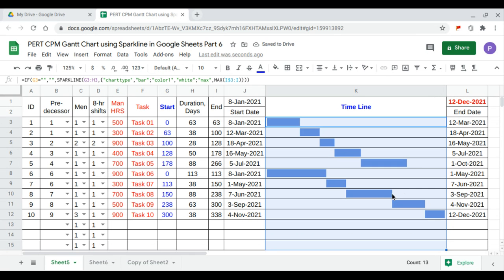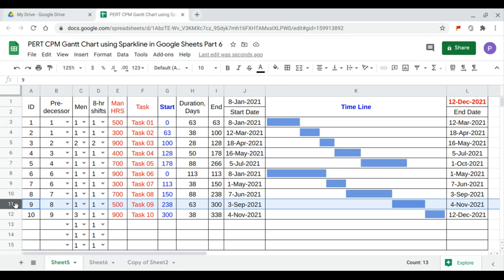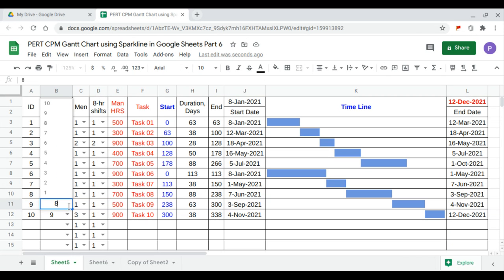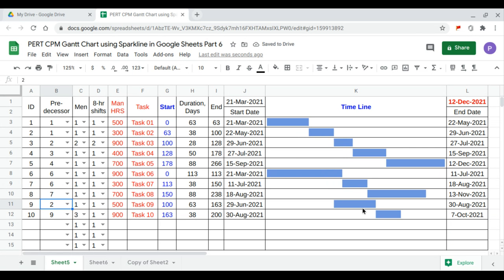Let's say I want task 9 to follow task 2. So I'll change that. Task 9 now follows task 2. That's March 21, 2021. Let's refresh that just in case.